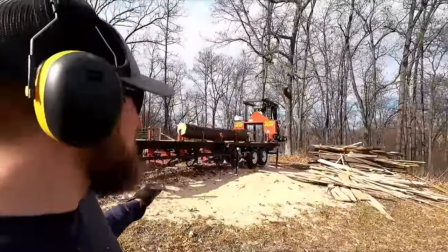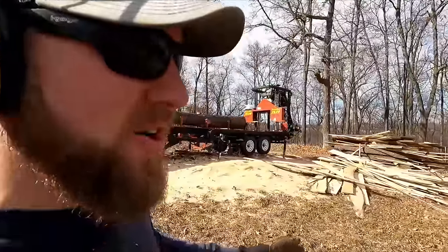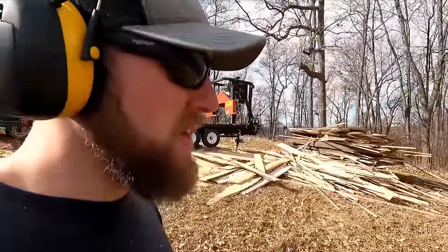Okay, he's going to keep on sawing. I'm going to head back down to the yard and let the cows in, and I've got a short meeting down there I've got to attend to.